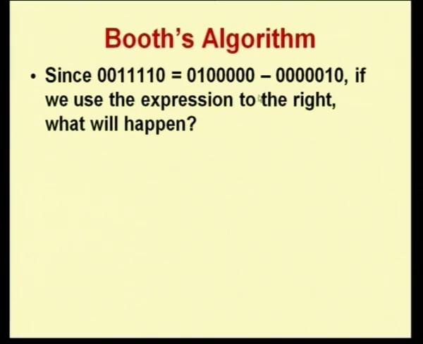So look at what I mean by doing this. This entire number here is treated as the difference of two different numbers. Basically all I am saying is I can look at 1, 1, 1, 1, 0 as 1, 0, 0, 0, 0, 0 minus 0, 0, 0, 0, 1, 0. If I subtract this value from this value, I will get this number. This is basic subtraction. Let's see how this technique will help in terms of our multiplication.